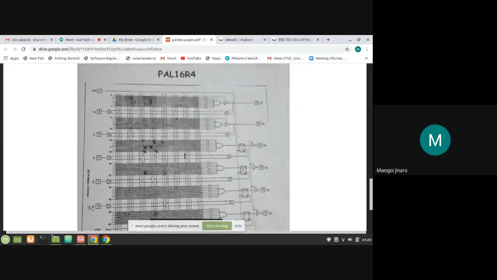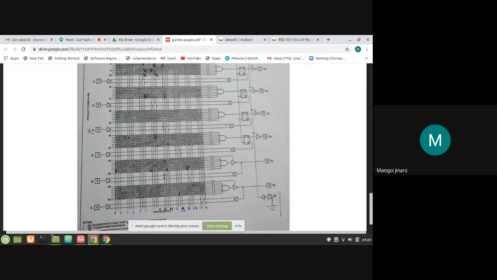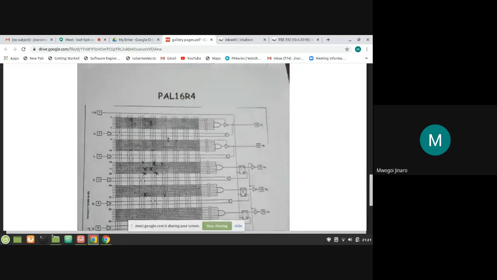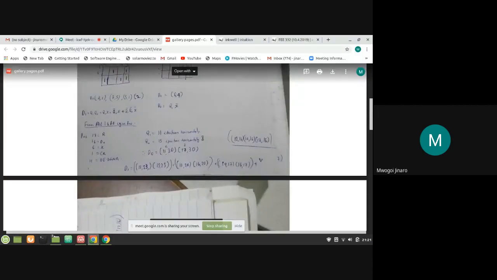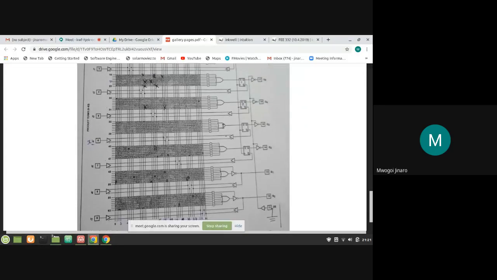When you come to your grid, let's start with X because it's more direct. X, we allocated pin 6, but on the grid it's position. Pin 6 can power these two lines. This is line 16 and line 17. So line 16 is X, line 17 is X bar. So in this case, for the D naught equation, we are looking for X bar and Q1, which goes to power this flip-flop.